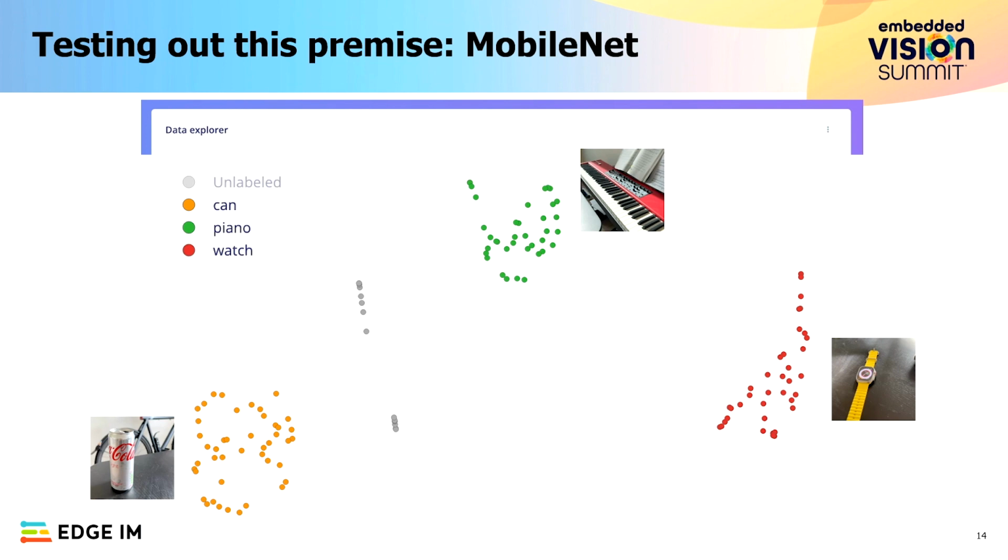Are these in MobileNet? I have absolutely no idea. But it doesn't matter, right? Like these 1,000 classes that it knows, I don't care about them. I just care about the embeddings, about the learned representation of these features. Now the magical thing is that when I add new objects, stuff that is neither my piano, nor my Apple Watch, nor my Coke can, and that's the stuff here in the gray, all of a sudden I see that these fall outside of these normal clusters. So here I have a photo of my plant, and here I have a photo of my team.